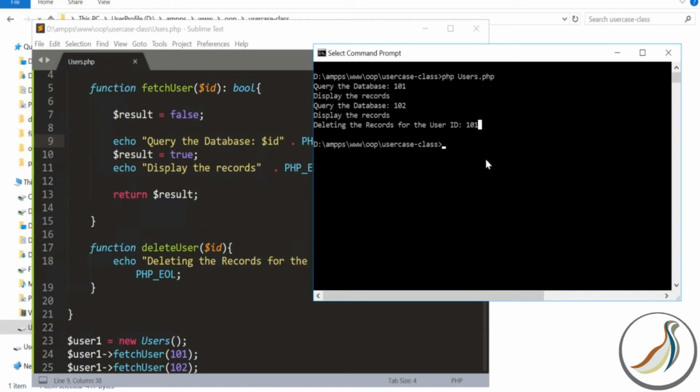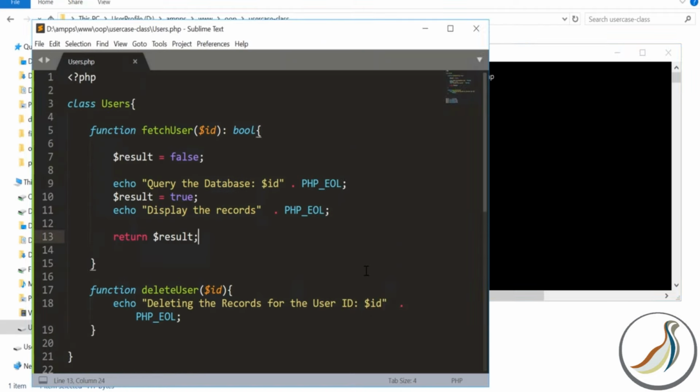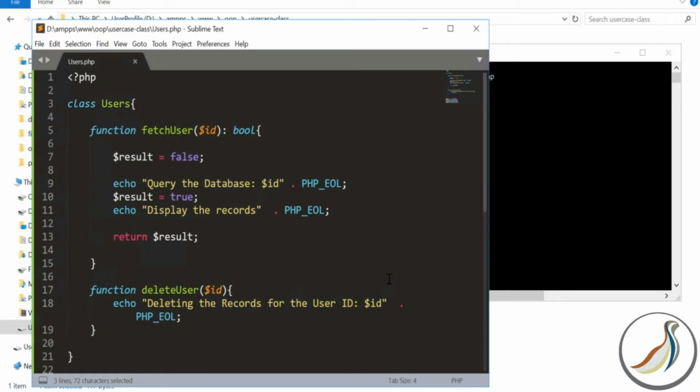So you can query the database and then delete the records. Now you have a way to organize your code. That's the most important thing I want you to start thinking about. You have a way to organize your program now. If you're thinking about a user class, this is how you organize your program, and this is how you write methods and call them. That's an example and a use case of how you write a users class. We'll do the implementation of these classes in the upcoming lectures where we understand more concepts of OOP. That's all for this lecture, and I'll see you in the next one.